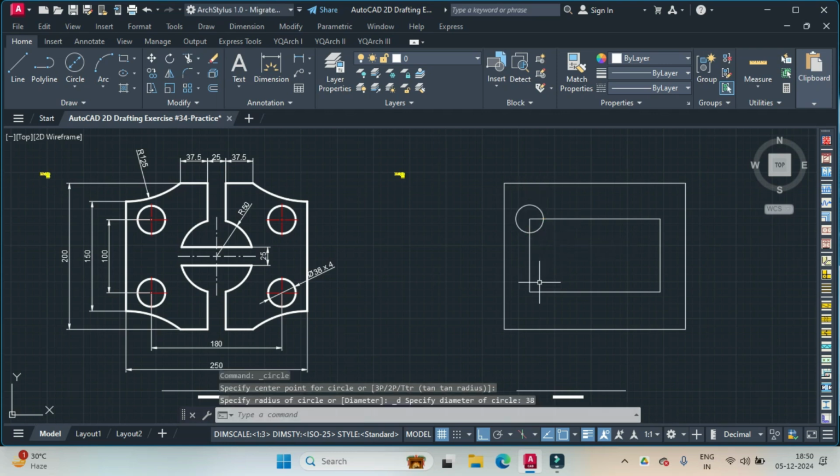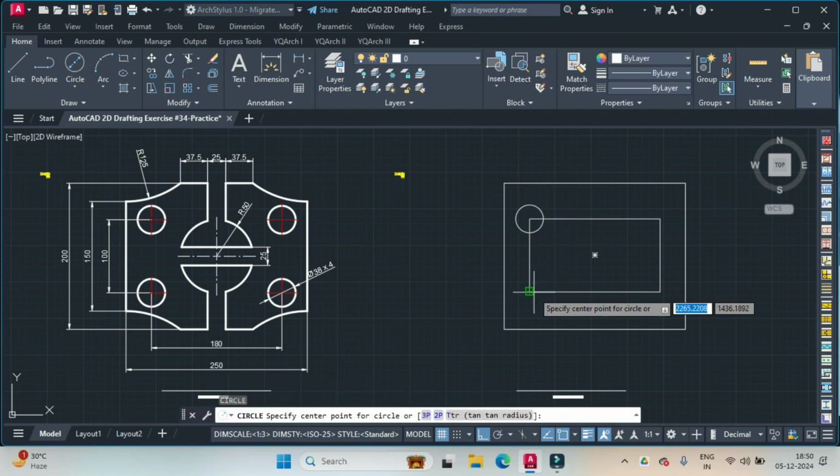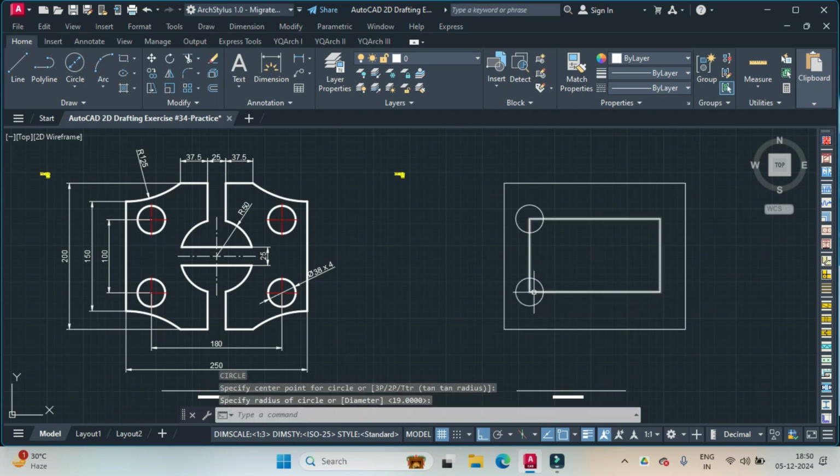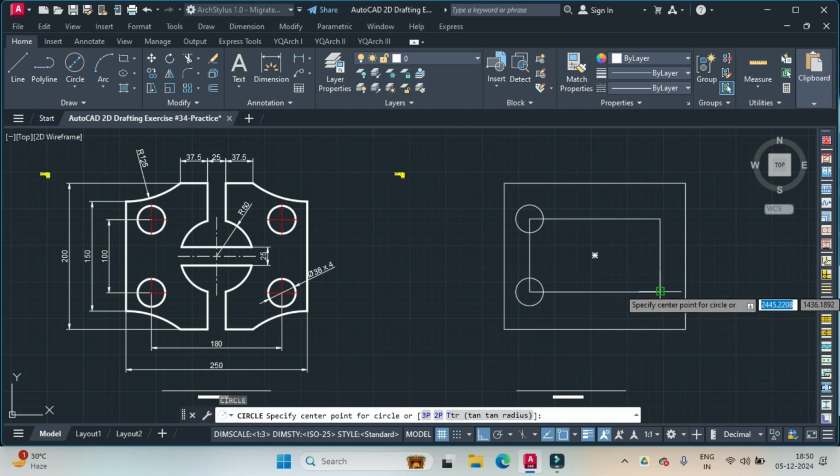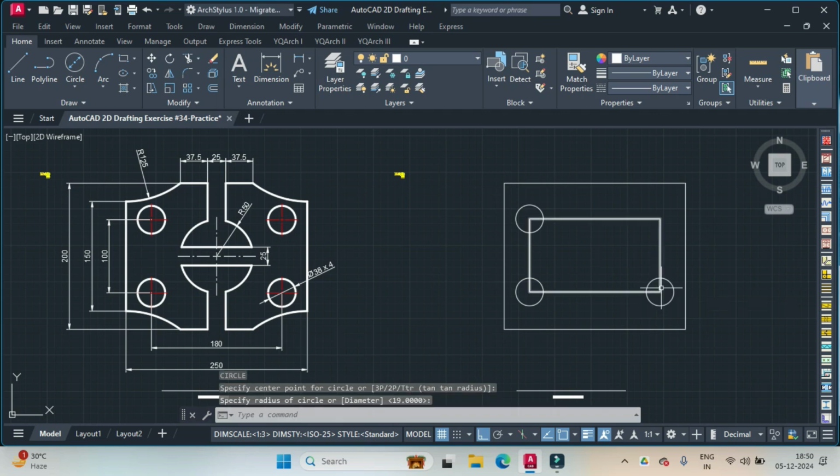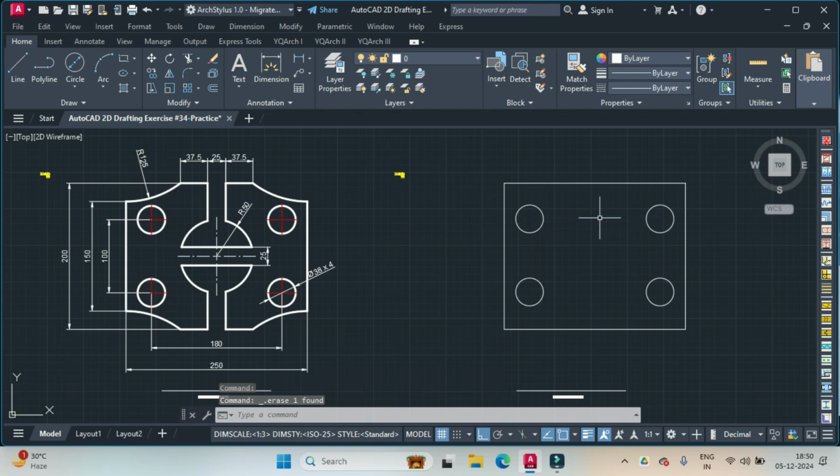Hit enter. Again repeat the same command, enter. Again repeat the same command, and enter. Now we no longer need this rectangle, so we erase it.